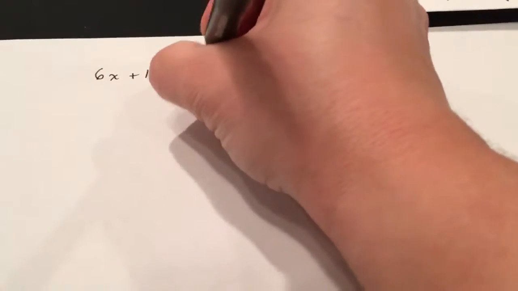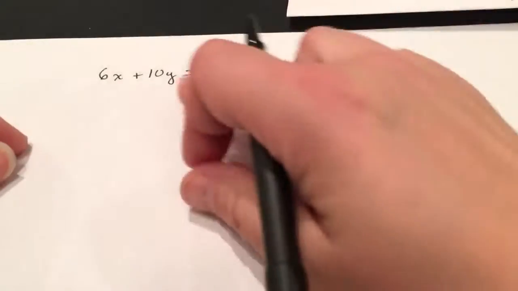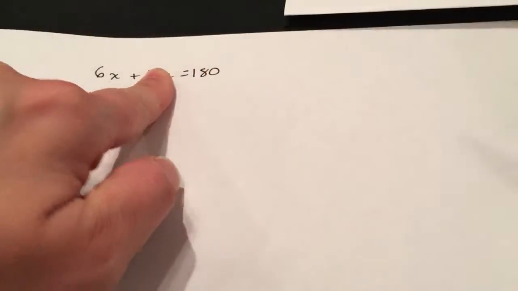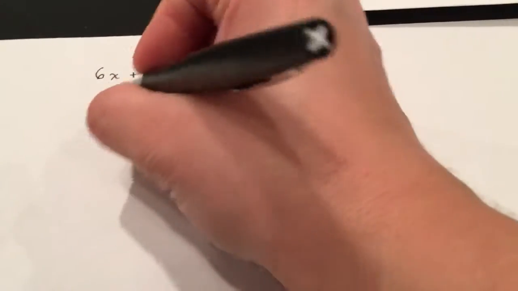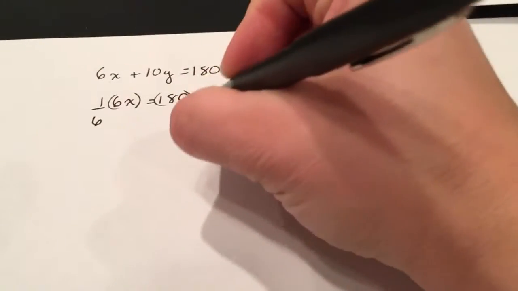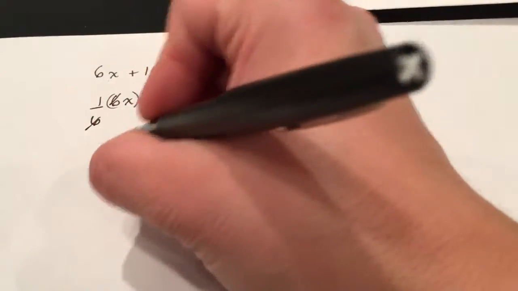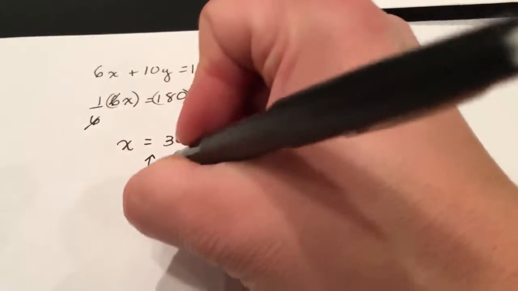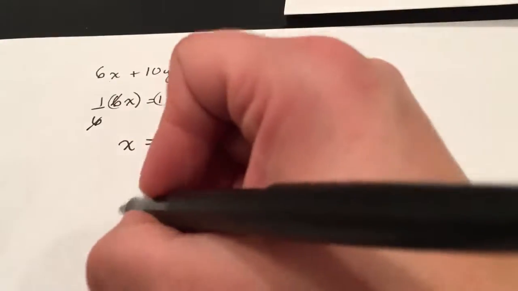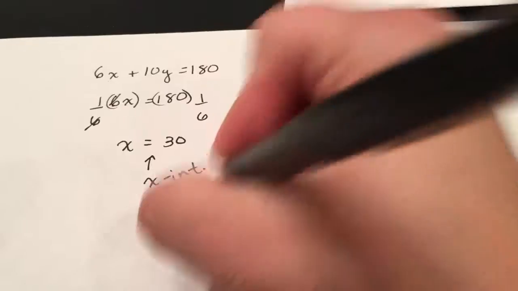So in order to graph the equation, we have to take this example, 6x plus 10y equals 180. And I'm going to use the covering up method, and we're going to solve for the x-intercept first. If I cover up the y, you'll see 6x equals 180. So I'm going to write that equation. Now I'm going to solve this equation for x, and I end up with x equals 30. This number represents the x-intercept. In other words, this is the point (30, 0).